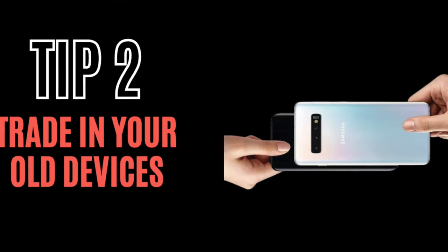Tip two: turn in your old devices. Carriers offer trade-in deals, and many of those happen when new devices are about to come out. These deals usually require you to completely own your phone — no active installment plans. If you're patient and wait until your device is fully paid off, you can save a lot on a new phone. If you're not the most patient buyer, you can always sell your phone yourself. You can usually get more money that way, especially for iPhones and Galaxies. I personally like using Swappa — I've bought and sold devices there and it's always been a smooth experience. There's also Gazelle, and even ecoATMs that are all over the place, especially in malls. Selling yourself can take longer, but the potential to pocket more cash is definitely worth it.